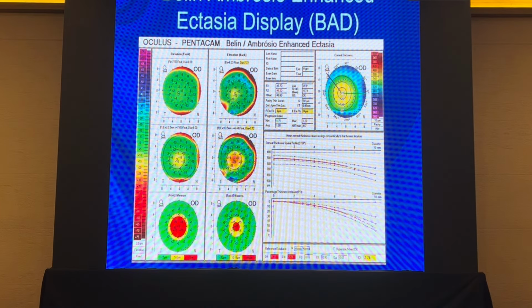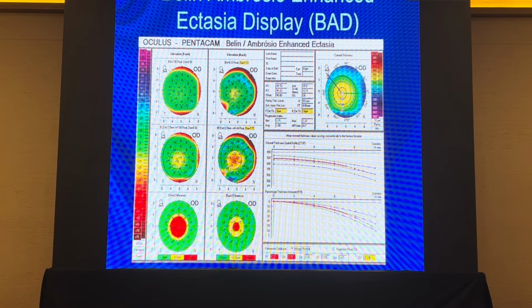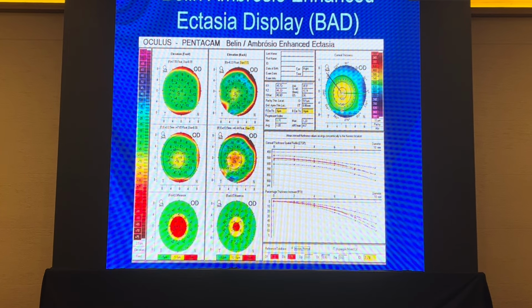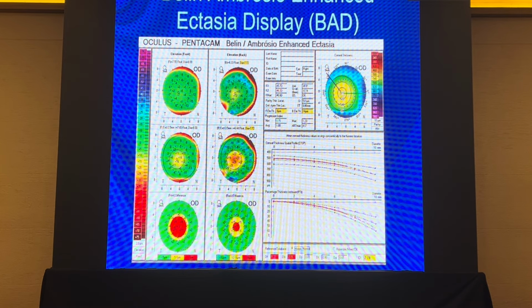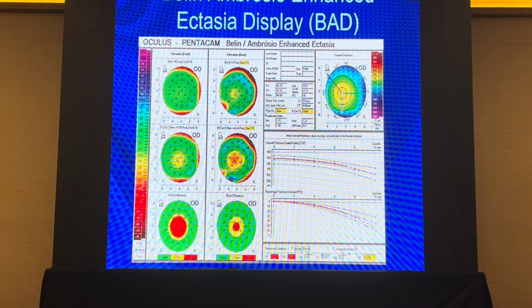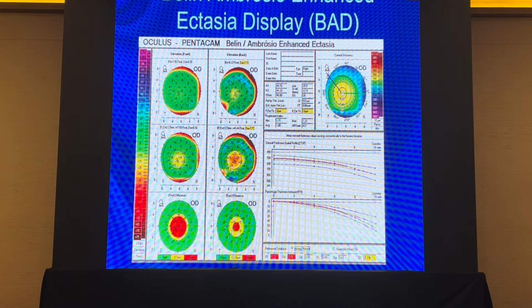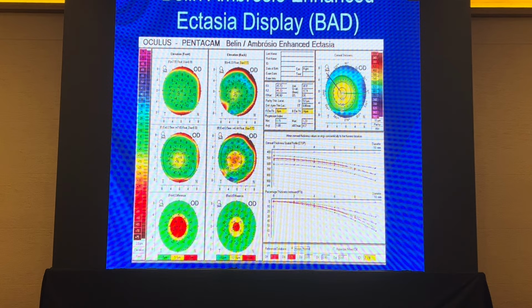So among the different Scheimpflug imaging systems, the Pentacam scores because of this particular thing called the Belin-Ambrosio enhanced ectasia display. This is looking at data from a lot of people all over the world. So there are 5 parameters: one is the anterior curvature, then the posterior curvature, then the thickness, then the rate of change of the corneal curvature, and the enhancement of the cone. They look into these 5 parameters, and finally they give something called a D value. So a D value of more than 2 is definitely dangerous. Anything more than 1.6 should be looked at with suspicion.